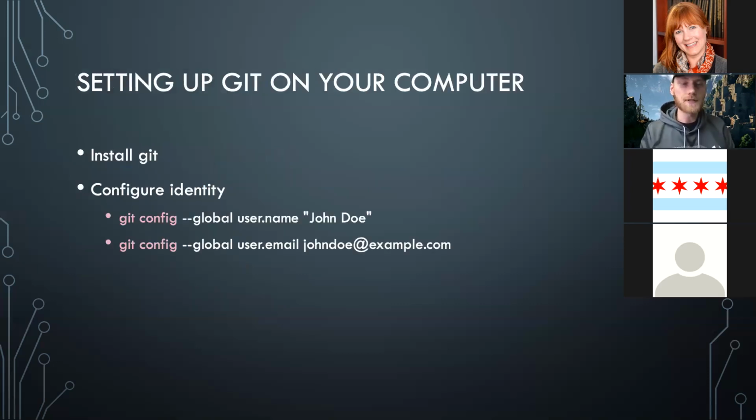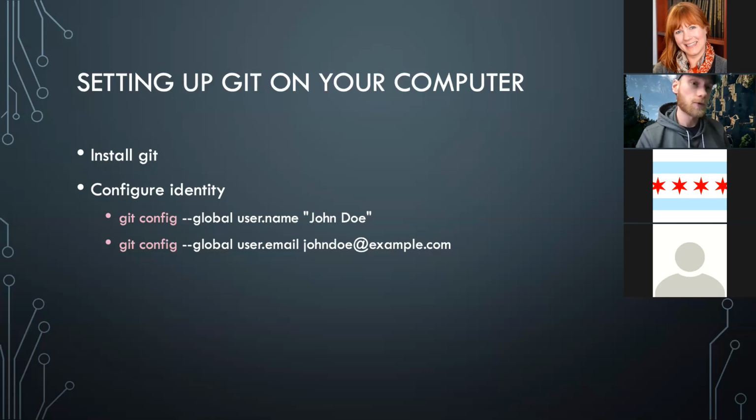So, setting up Git on your computer. The first thing you do is install the Git software, and there are different ways of doing it depending on your operating system. In Linux, which is the operating system I use most often, it's just a simple command in your terminal. Mac and Windows, I believe, both have download packages. You just install it like any software. You can navigate to the appropriate websites, and it's pretty foolproof in terms of installing it.